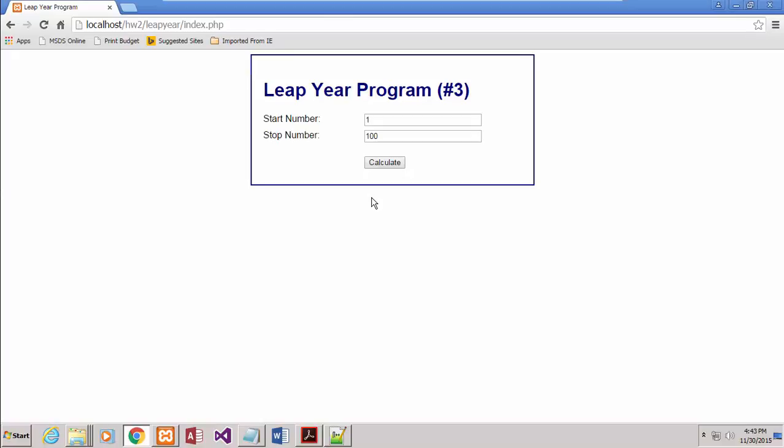Is 100 a leap year? Remember, for a year to be a leap year, it has to be divisible by both 100 and 400. 100 is divisible by 100, but not by 400. So it should have just all those up to, but not including 100.